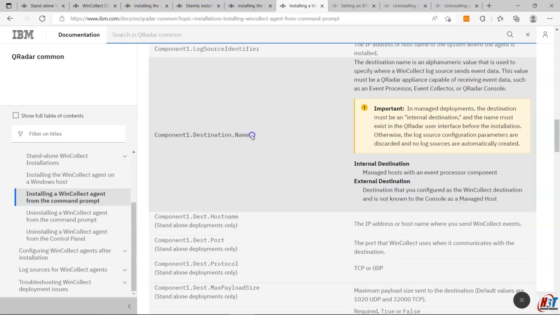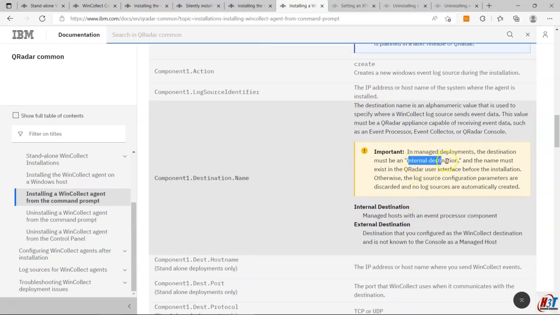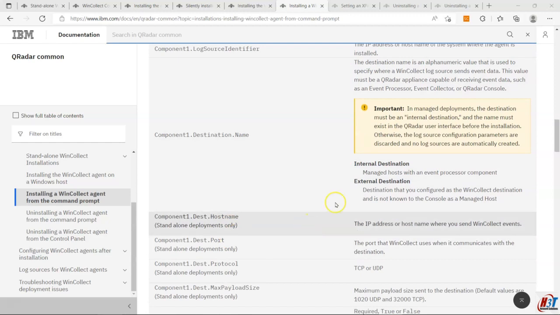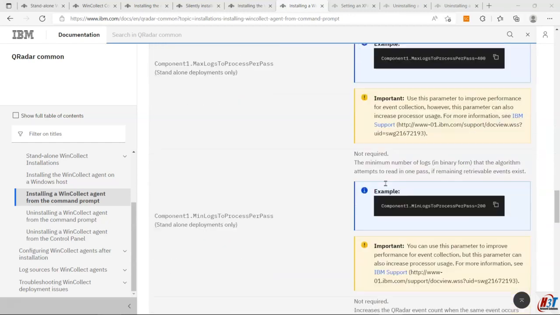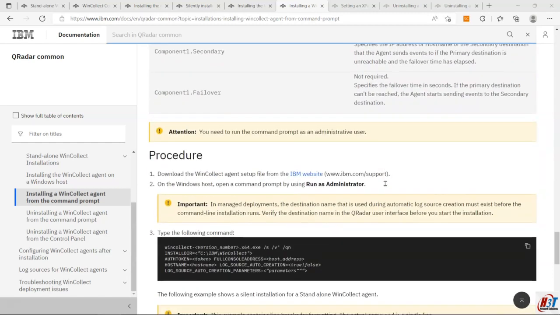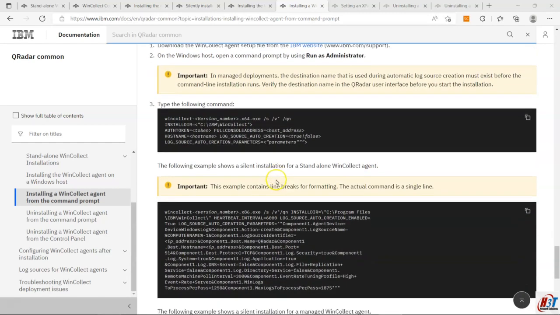So this parameter should be configured to internal destination or external destination. In case of managed deployment, it should be an internal destination, and this destination should be configured on QRadar. Otherwise, all the parameters that you configure later will be discarded. Okay, so this we will go through when we make the installation as well, and these are 2 examples.